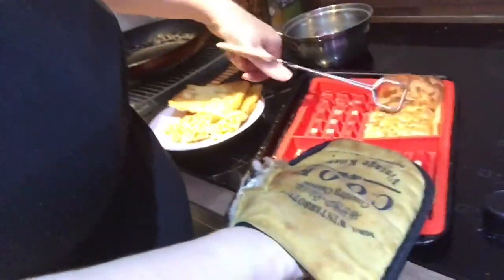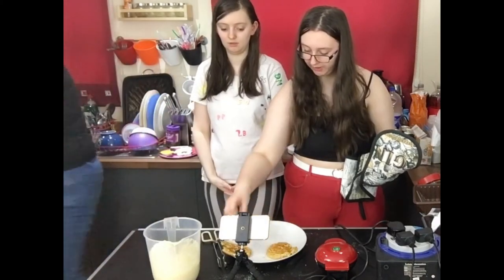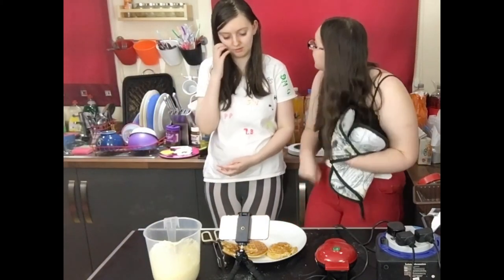It just looks disgusting, doesn't it? Yes. Guys, don't waste your money on that. I would invest in the machine. Well, they might be able to. One I just took out. Look how perfect that is. That's a good waffle. That's a Robin waffle.